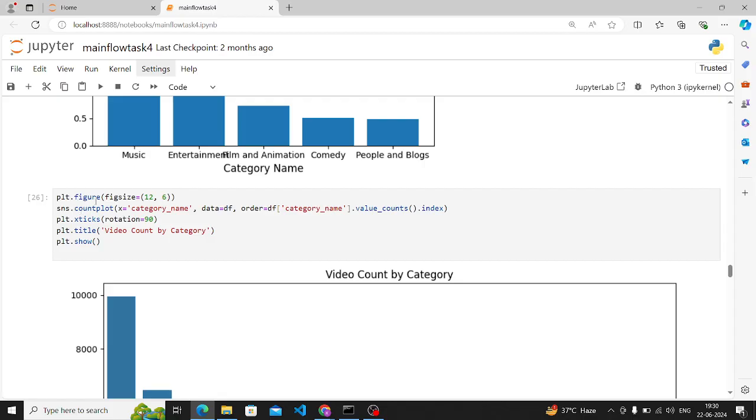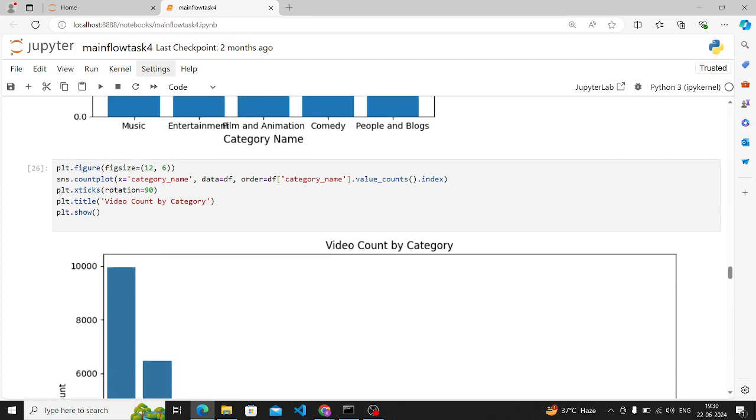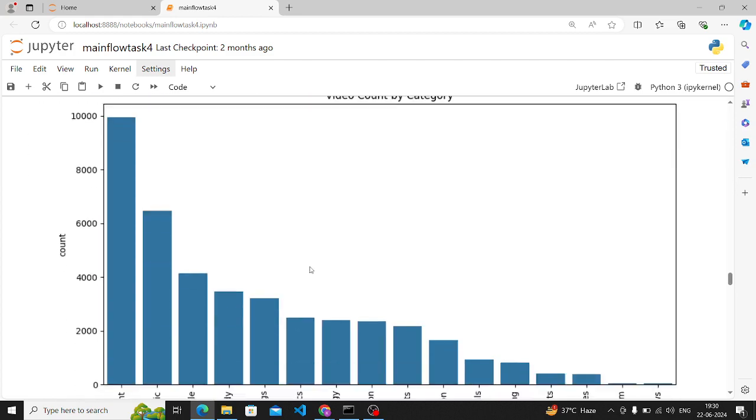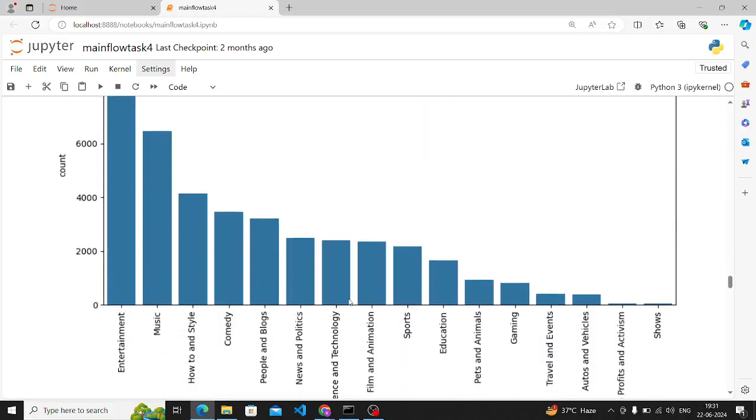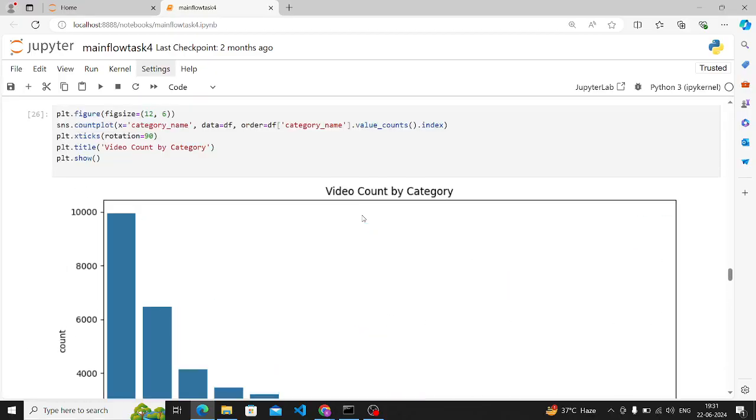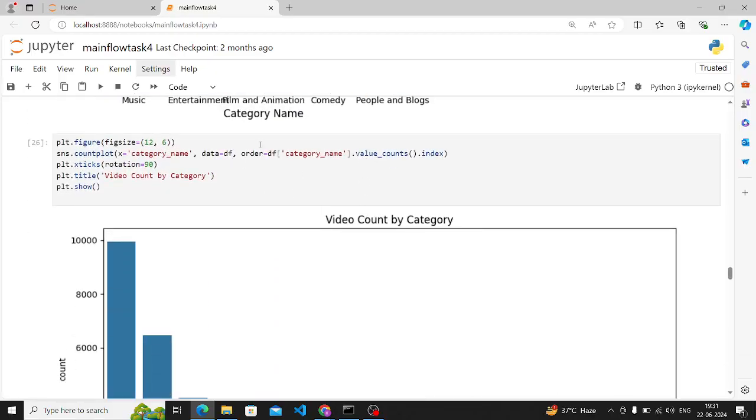Here with plt.figure we have fixed the size of the figure, which is 12,6, length and breadth. This is the syntax for using the count plot: you have to use the countplot function. Then x is category_name, data is df, the variable in which we have imported the data set.